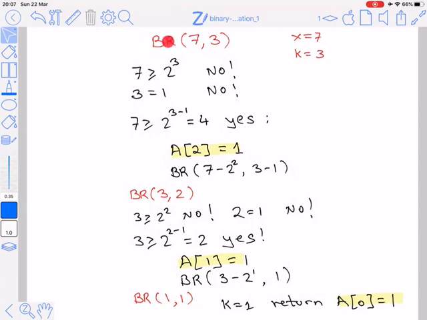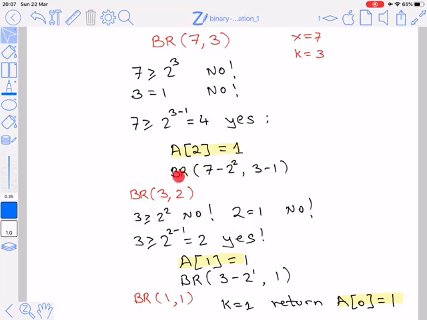Now let us consider the case where we want to compute the binary representation of the number 7 using 3 bits. So x equals 7 and k equals 3. Okay, the stopping conditions, let's see if they apply. Is 7 greater than or equal to 2 to the 3? The answer is no. Does k equal 1? The answer is again no. So therefore we go to the reduction rule. We apply the first case. 7 is indeed greater than or equal to 2 to the power of 3 minus 1, which is 2 to the power of 2, which equals 4. So 7 is greater or equal to 4. Therefore, we know that the MSB, the most significant bit, will be 1.